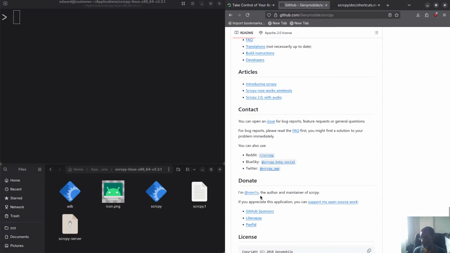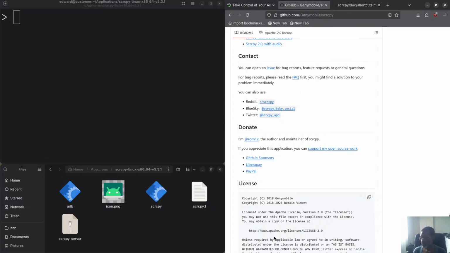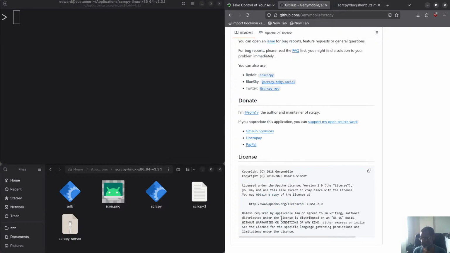So they do have a donate button there. So if you have the means and you're able to, please donate to them, because this application is not just free and open source. It's very versatile, and as I will show you in a second. All right, now that's it. Let's actually get started. See, it also runs under the Apache license. In my next license video, I'll mention the Apache license. I'll talk about the Apache license version 2.0.